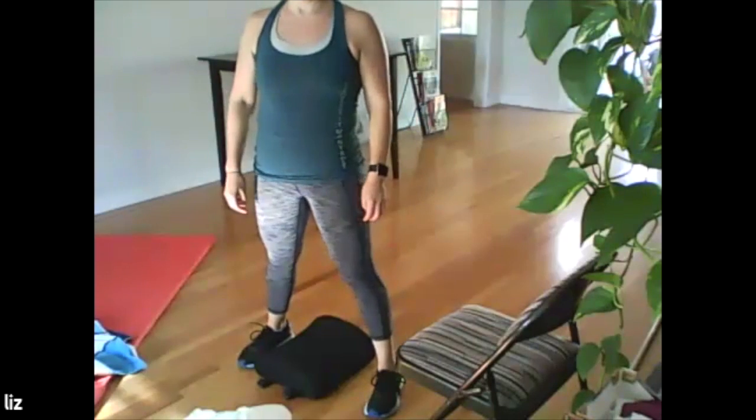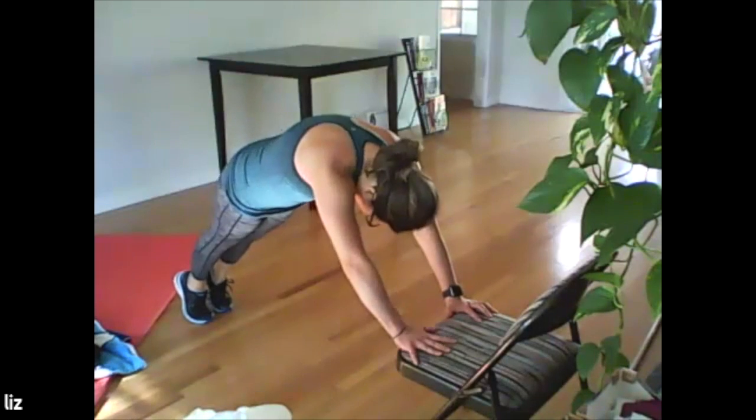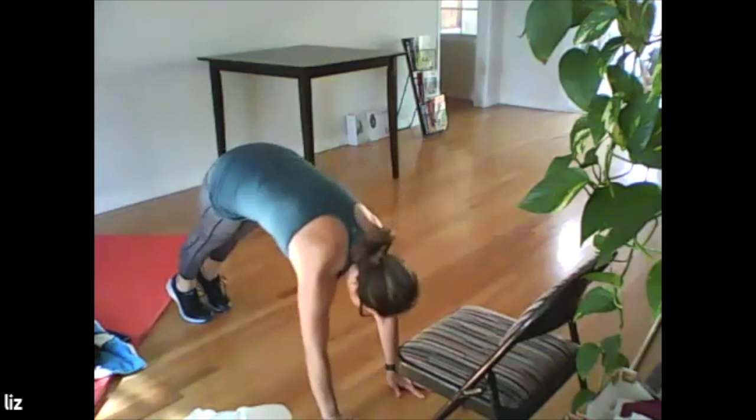So when you guys are done, you're going to go back to your front support chair walk. You're going to do 16 reps. Each time you move one arm, that is one rep. And then you're going to go back into your shrimp squat, four on each leg. Yeah, Liz, good. That looks better. We're doing four sets. And you want to be far away from the chair in the first one, right? For the first one, you want to think of being in a hollow position. Okay, yeah, there you go.